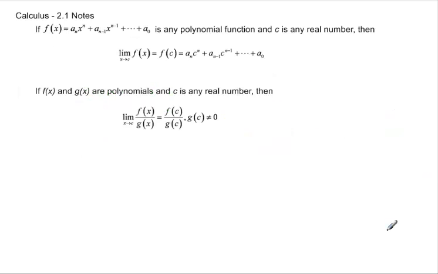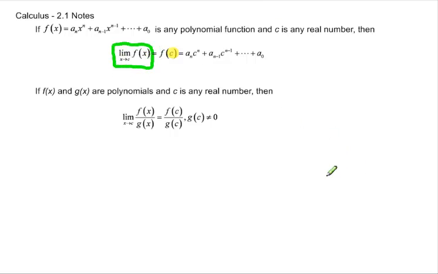Those things we just did, where we took the c's and replaced them in for the x's in our limits, that's a real thing. We can do that no matter what c is. So if you've got some nasty, long, ugly polynomial function with all kinds of stuff going on, and we're looking at the limit of f of x as x approaches c, what really matters is what's going on at c, right there at c. And if we can figure out exactly what the value of our polynomial is at that point, we have the limit.